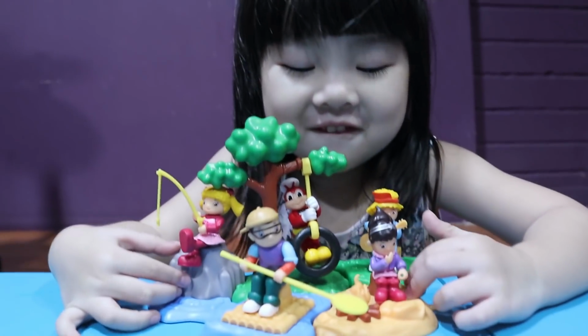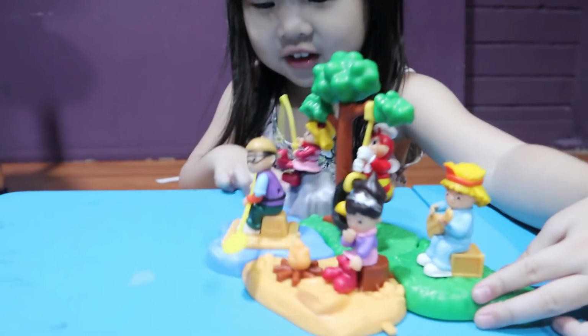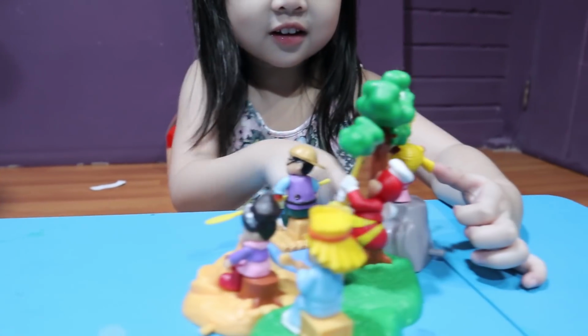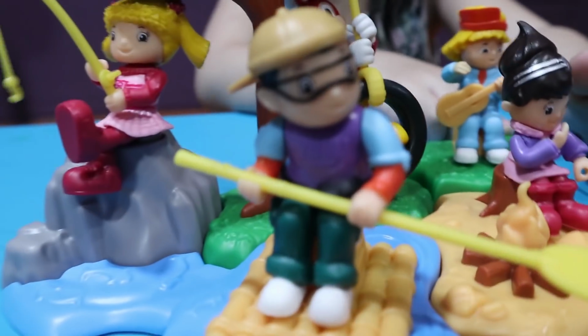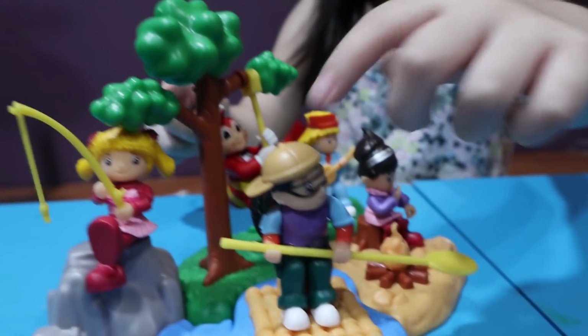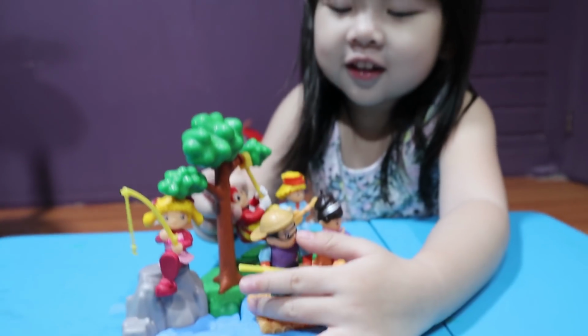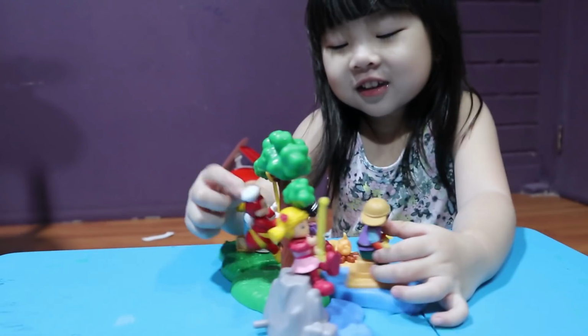You love it, Arby? Which one's your favorite toy? This one? Yes, in the city. Oh. This one. Why wobbling? It's cute. It's cute.